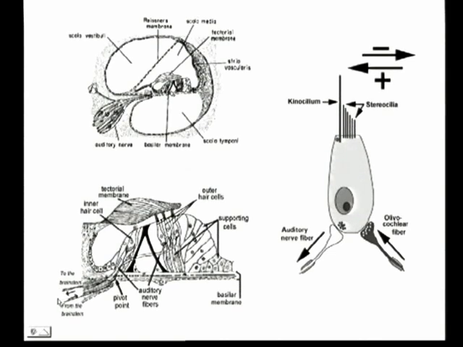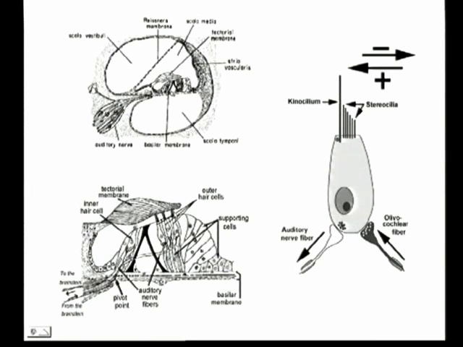Now, as this shearing effect affects this inner hair cell, information goes in the eighth nerve into the cochlear nuclei. Now, don't forget, these outer hair cells are actually being controlled by information coming out the eighth nerve that goes in here. And this information coming out the eighth nerve is coming from the superior olive. Now, I didn't talk about this in brainstem. I talked mostly about the information coming in from the inner hair cells going into the cochlear nuclei, but there's information coming out this eighth nerve from the superior olive that goes in and controls these outer hair cells. So it controls these stereocilia here, which are embedded in the tectorial membrane.